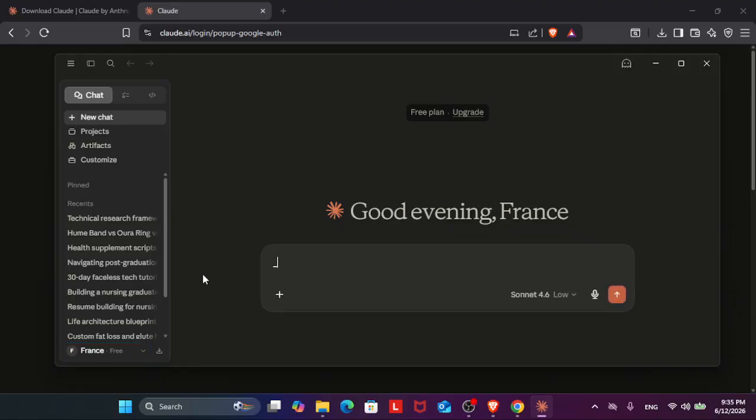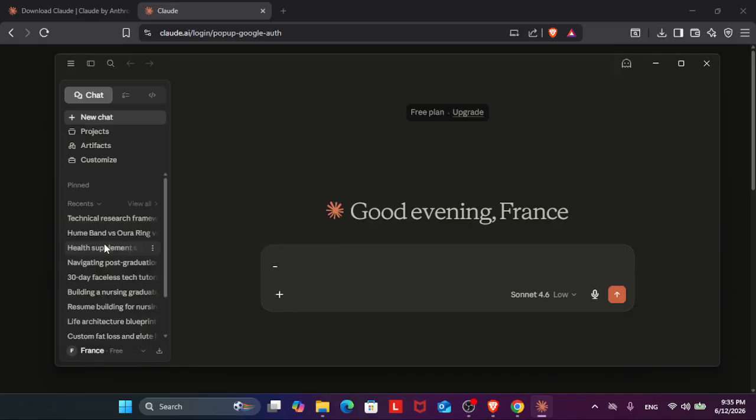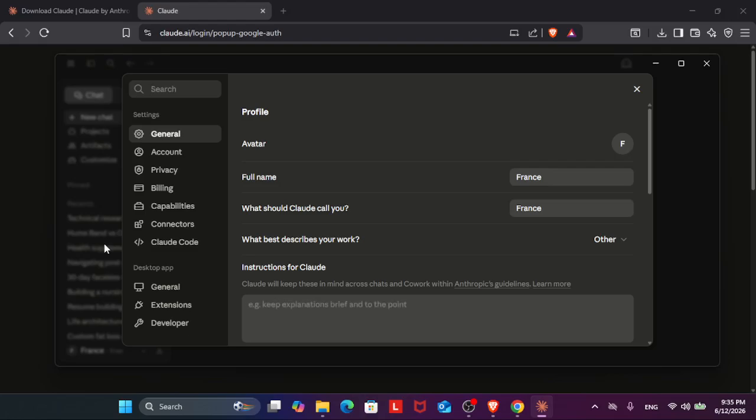After that, you're just going to open settings by hitting on your name right here at the bottom left corner of the screen and then clicking on Settings from there. Now you can adjust any options that you want before starting. You can change notifications, keyboard shortcuts, and other desktop preferences. If extensions are available in your version, you can open the extensions section to browse and connect supported tools as well.